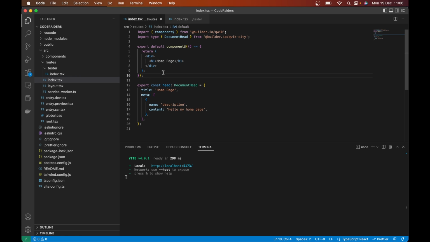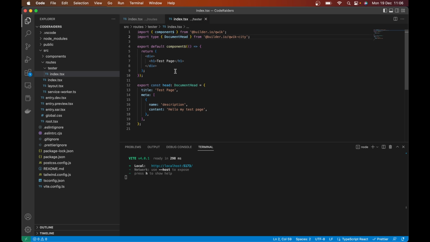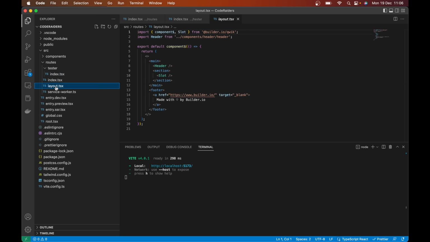So I'm on the home page over here. I don't see header and footer. I don't see layout. I don't see any of that here. So why is it there? And in fact, if I now go to my tester page, here we go, now we're on test page. I still have a header and footer, and it's bizarre. Like, why is that? Well, it's because the way layouts work is quite different to what you might be used to as well. So if we go here to layout, here we can see header, slot, footer.